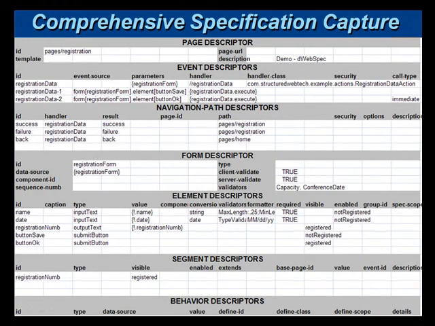This simple example is meant to bring out the salient points of dWebSpec, whereas like any good modeling scheme, there is a greater depth to the dWebSpec specification repertoire. There are many areas not included in the specification of our sample application. For example, there are the aspects of security specification, for which dWebSpec provides attributes for specifying roles and user principals allowed access to specific actions.